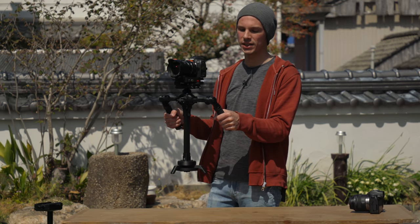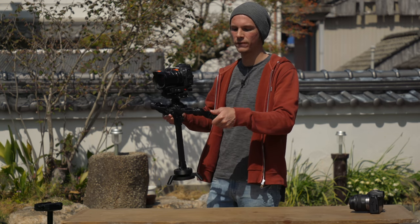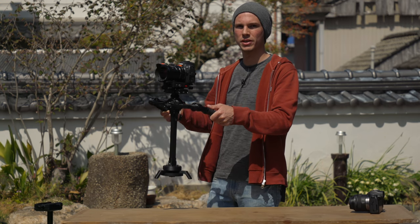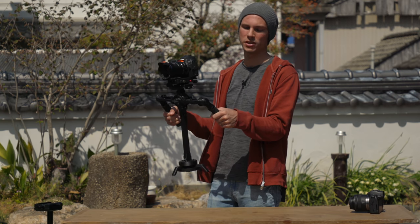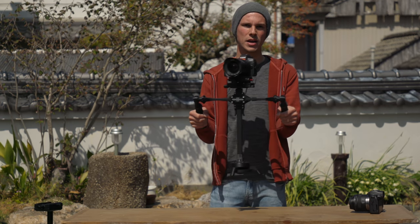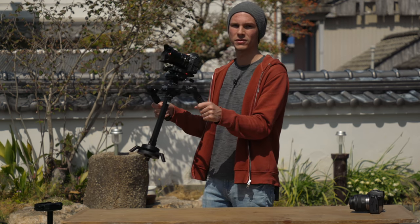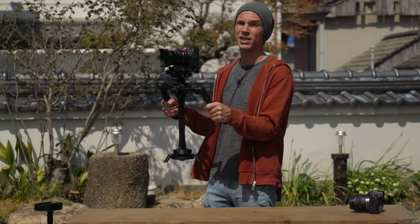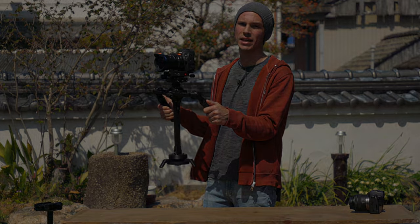In terms of actually using it, the most difficult thing I found is that the handles have a little friction to them — when you tilt forward, the camera tilts forward a bit; when you tilt back, it tilts back. So if you don't want that wobble in your footage you have to keep your hands at the same angle as you move. You can use it to your advantage if you want a slight tilt, but if you don't want that movement you have to be really careful to maintain a consistent hand angle.